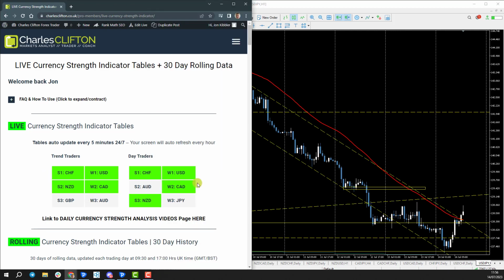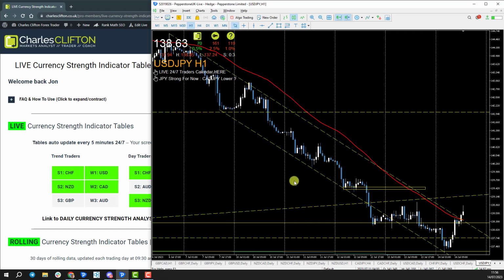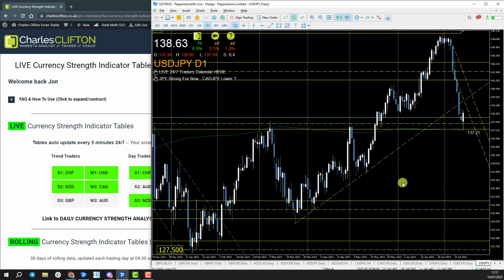The problem is we don't have yen on the strong side, sorry, it's actually on the weak side of our day traders table now, so there's nothing we can really do about this because they're both on the same side. Both on the same side, for us, is what we'd call a hard exit off of the position. So we were not looking for any kind of position into this now, as yen has appeared on that weak side of the table.